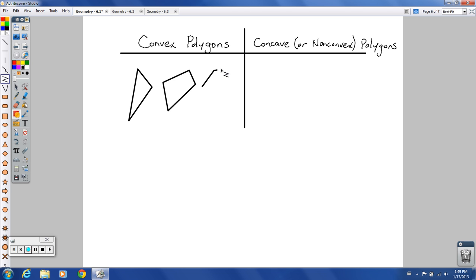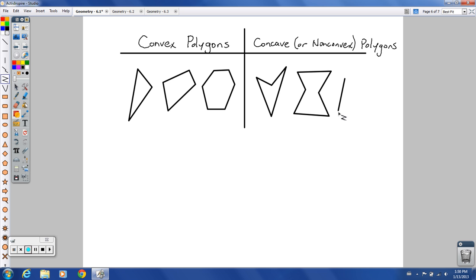And you might be asking yourself, why are these convex polygons, Mr. Wagner? I don't really know why they are yet. And if you're asking yourself that, that's good. It means you're thinking as you're watching this. That's always a good thing. But what's the difference between these and the ones I'm about to draw? So this is going to be a concave polygon. You might notice why that's concave instead of convex. How about something like this? That's concave. And how about something like this? What makes all these ones concave instead of convex?